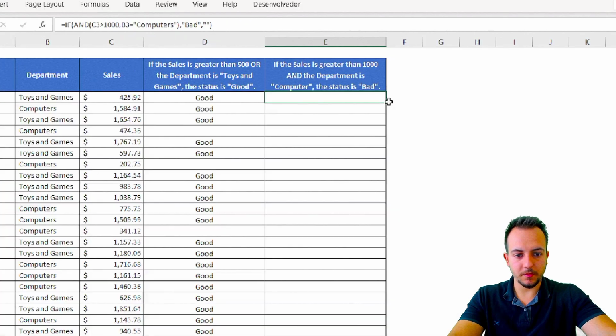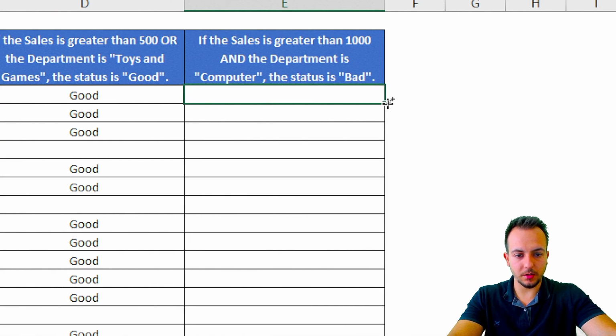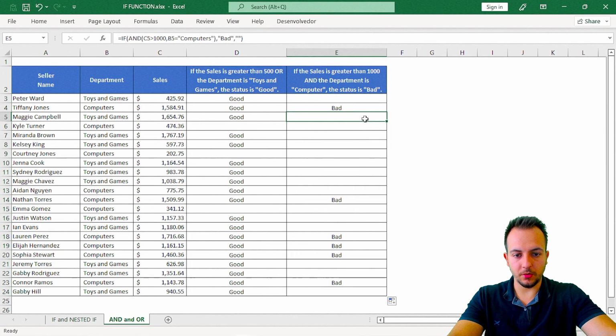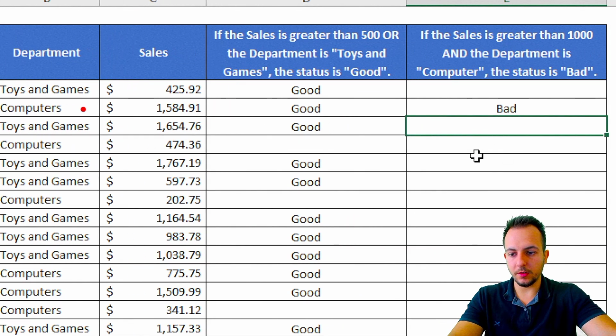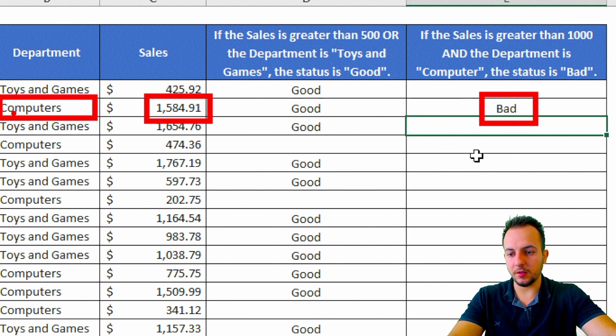I'm gonna click here in the cell, click, hold and drag down. Now I can see that both conditions, the department and the sales revenue, need to be true for the status to appear. Here I have bad because the sales value is greater than 1,000 and the department is equal to computers. Let's make a little change.